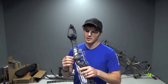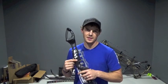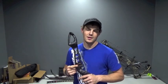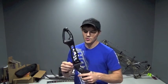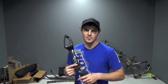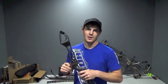So the high plate on the Vertitune system is identical to the HPX and the Ion X. The medium plate is identical to the RX, and the low plate is an eighth inch lower than that of the RX. Each plate location is an 1/8 inch difference, so you can use that when guessing which system you would like to use. For me personally, I shot the Ion X and the HPX very well, so I'm going to start with the high plate. Eventually I'm going to set up 3 strings with the high, medium, and low plate nocking points with the proper tune, and then actually go out there and field test it and then decide which one to go with. But for now, I'm going to go with the high plate.